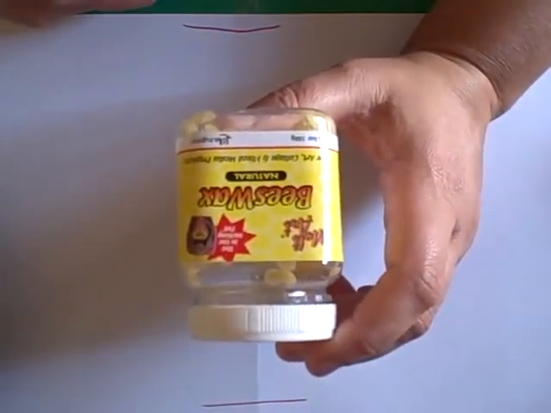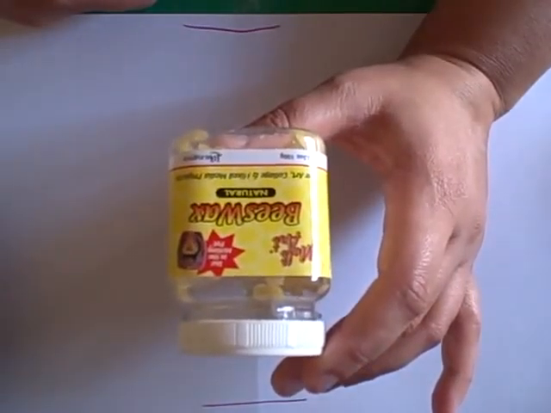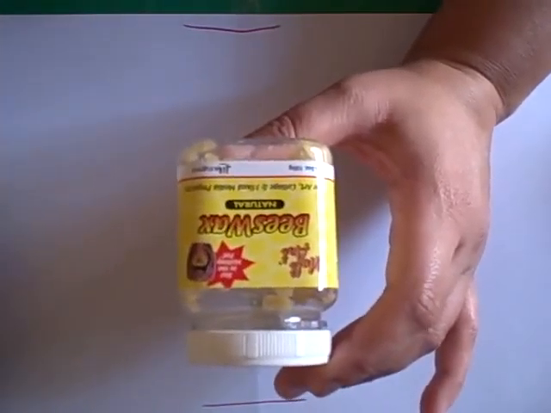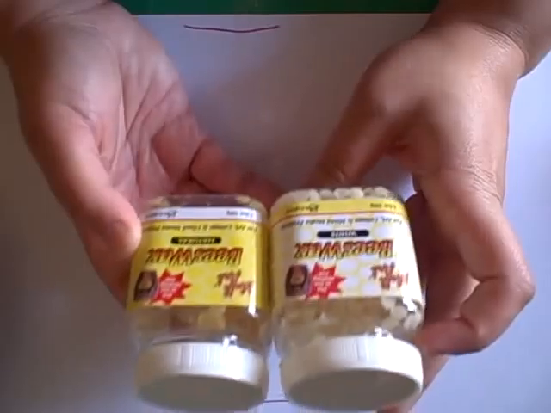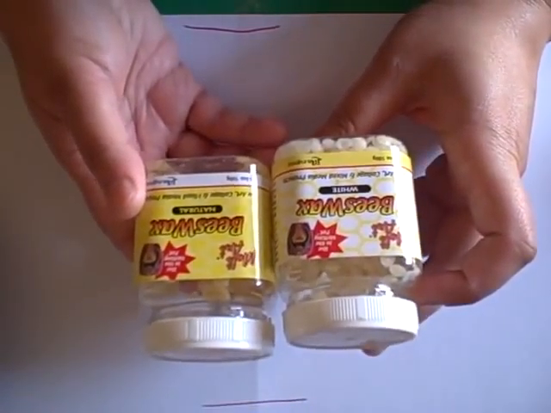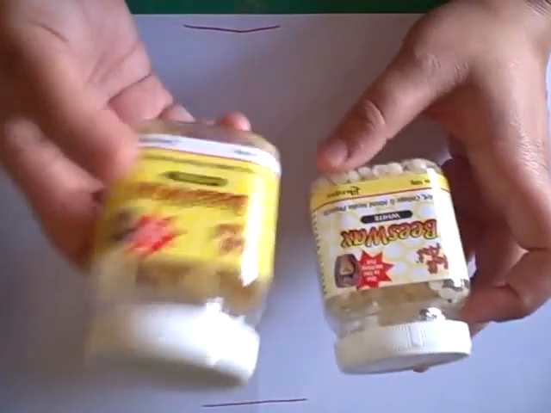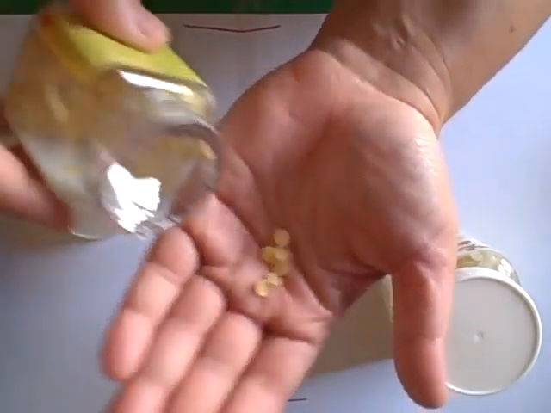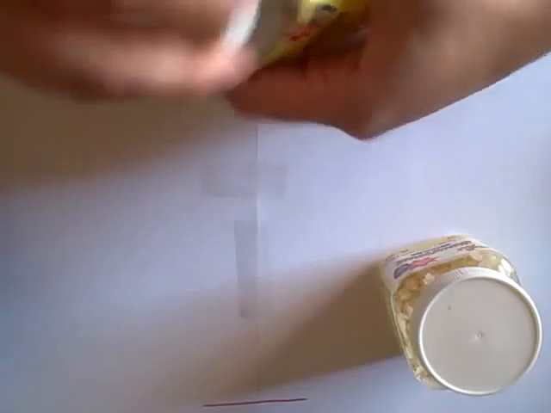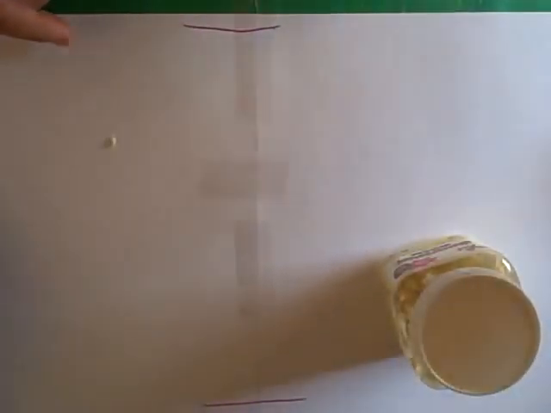So I get the beeswax from Melt Art, which is also a Ranger product made to go with the melting pot, and it comes in natural and in white. If you like to do vintage stuff like I do, the natural has a very nice yellow color to it that antiques very well, so you might want to stick with that. There's also some colorings you can add to it if you wanted to do a colored beeswax.